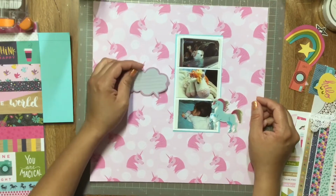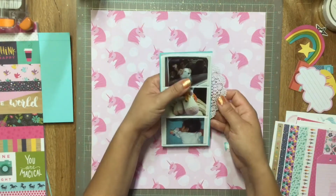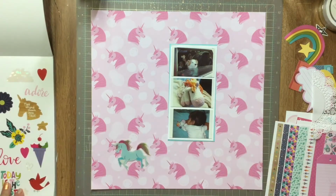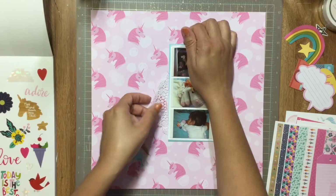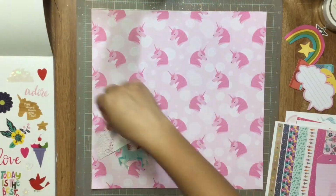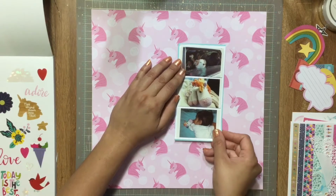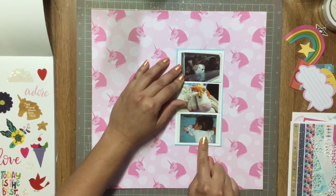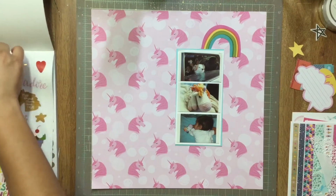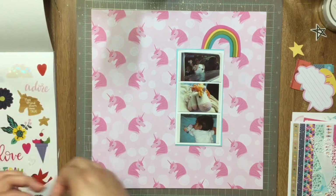I'm going to do my basic layout here, and then you're going to see that I'm going to fade into a layout that is more complete, because I had this layout on my desk, and then Chamel just happened to be doing a Facebook Live. And so I was watching her Facebook Live and scrapping along with her, and this was what I was working on. So I worked on it off camera because I film on my iPad, and I was watching her on my iPad as well. So I couldn't film what I was doing. But, you know, I think it worked out well, because it kind of shows you my really basic layout that I made. And if you're just starting out scrapbooking, you can really take this and then put whatever finishing touches you like.